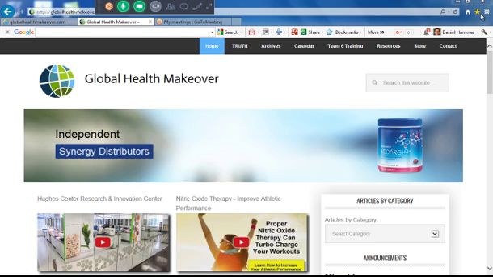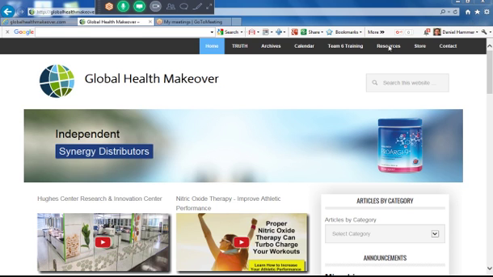I'm starting us off on the Global Health Makeover website. This website is maintained by Bob Wishmeyer. It's Dane Orge's site for everyone in Synergy Worldwide. We provide a lot of great resource tools on this site. If you hover your cursor over Resources at the top, you'll see a drop-down menu. If you click on Resource Tools, it'll take you to a page where you can find a PDF that will help you in two specific areas.